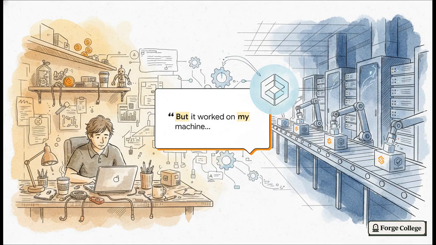Okay, let's dive right into this. But it worked on my machine. Yes, it's probably the single most famous, or maybe infamous, excuse in the entire history of software engineering. And honestly, it's exactly why we need to make this shift. We can't just rely on tinkering in our comfortable, perfectly configured local environments anymore. We need a cold, calculating system that proves our Solana smart contracts work absolutely everywhere, not just on the specific laptop you happen to be coding on.